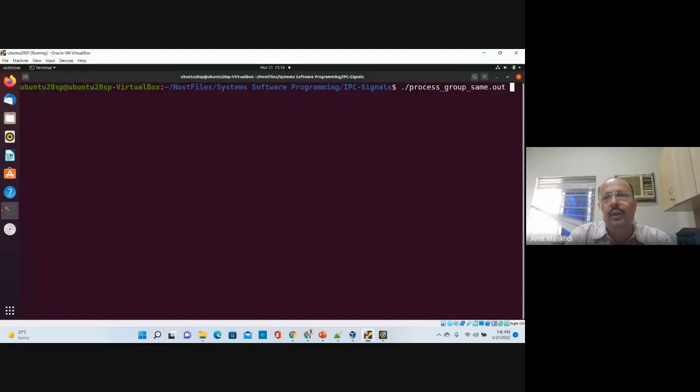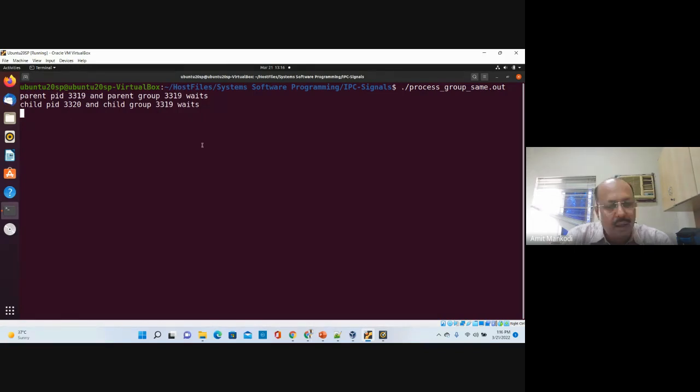Here you can see that the process ID is 3319. The process group ID for the parent process is 3319, right? The child process ID is 3320, and the child process's group ID is 3319. This means that both the processes belong to the same process group right now, right? However, the process ID is different.